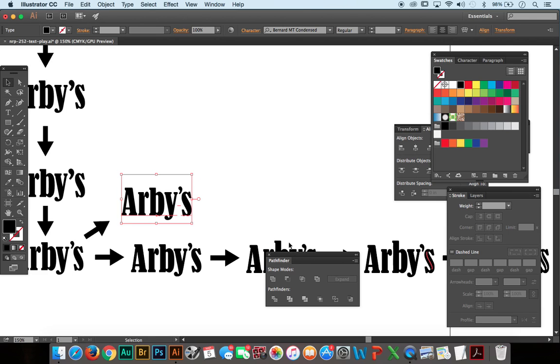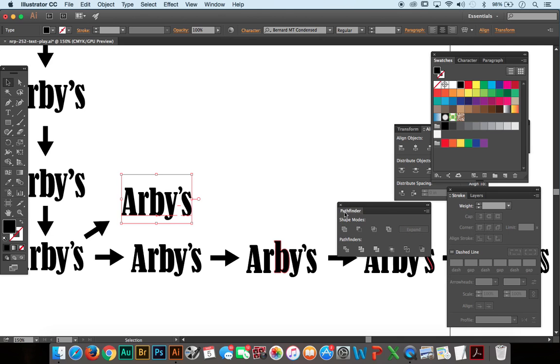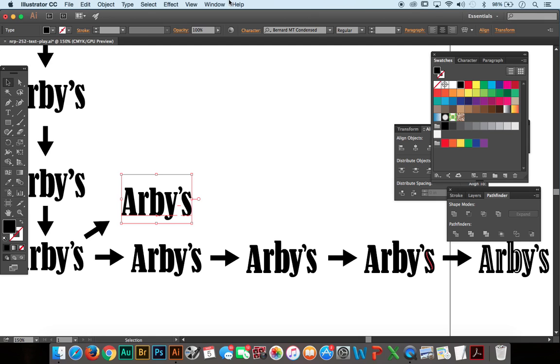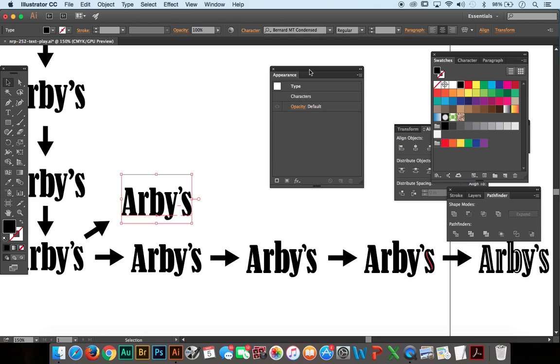what we call our appearance panel. Again, if you've taken Graphics 1, you should be somewhat familiar with the appearance panel, but just in case, we go to Window and we go to Appearance. The appearance panel is a really great thing to use with type for a handful of reasons. It really is the appropriate way to do strokes. You can do warps on here and a handful of other things, but really the best reason to use the appearance panel for type in general is simply because it will essentially allow you to keep your type editable, but at the same time be able to put some effects on it.